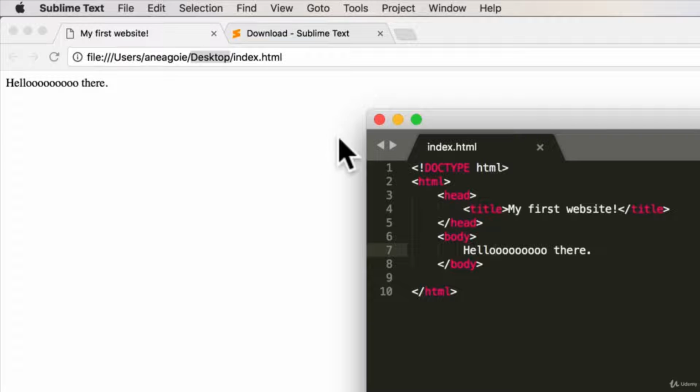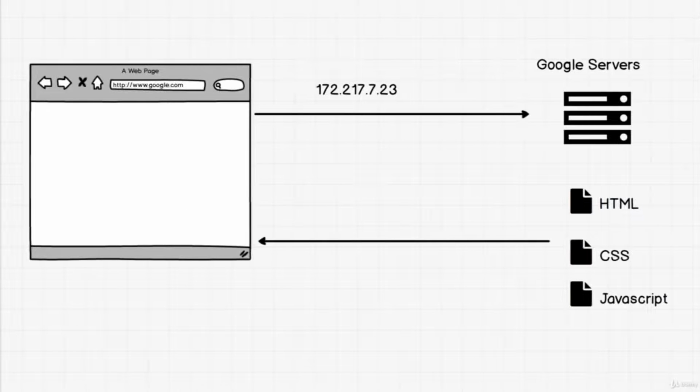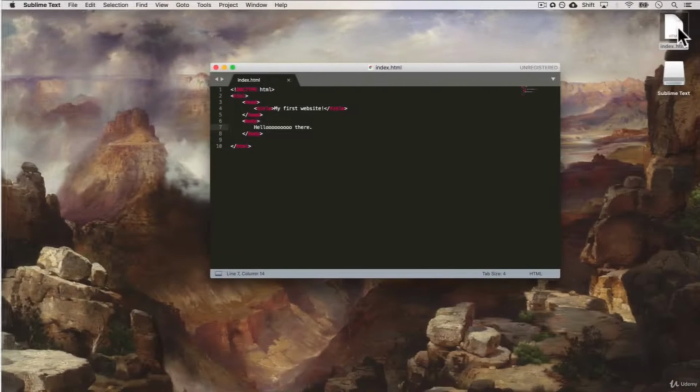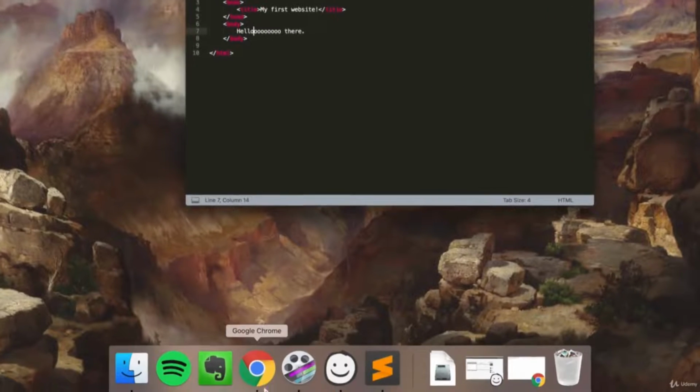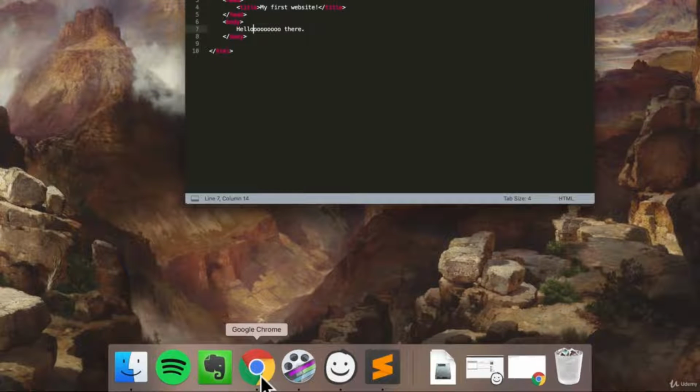Before we expand on this and make it a little bit prettier, because now it's just simple text, I want to reiterate that what we've just done is very similar to what a server does. If we go back to our mockups here, you remember that when we enter google.com, the servers send us an HTML file back. When we move the index.html file all the way down to Google Chrome, that's what we just did.